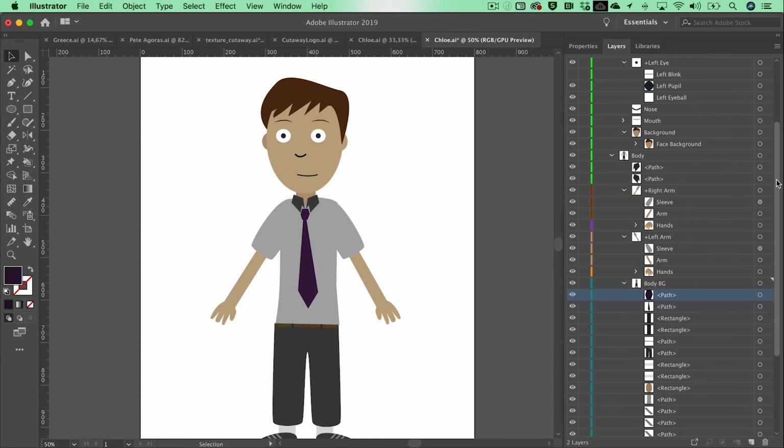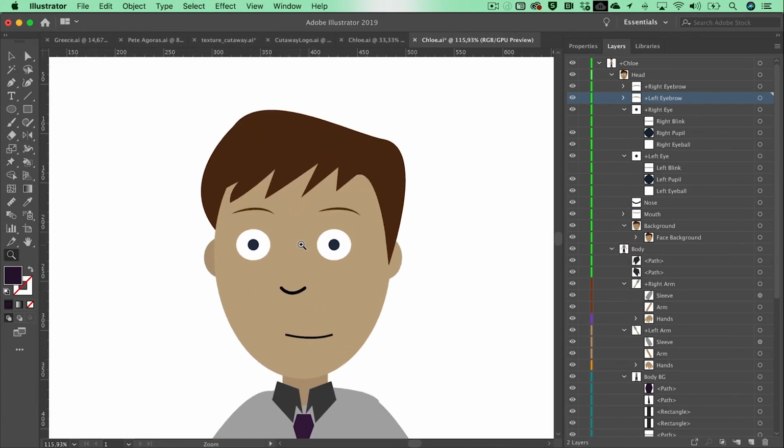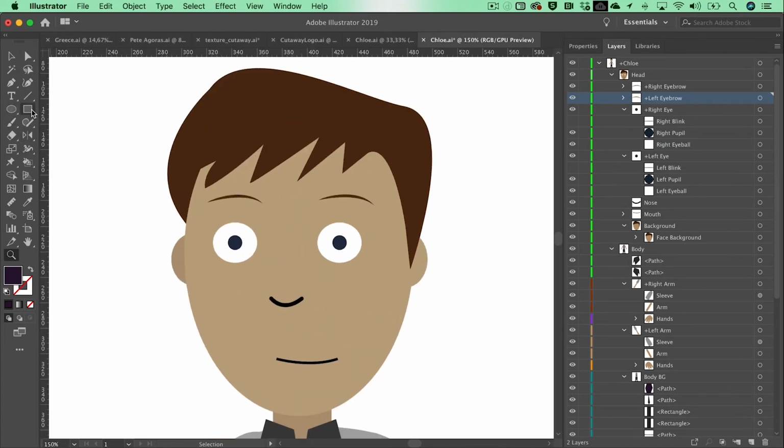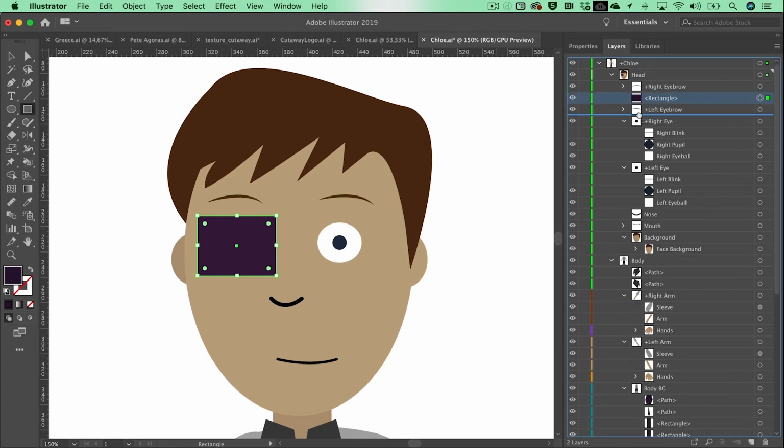If I want to add something to my layer structure over here, let's say in the head, maybe I would like to add a pair of glasses. I would need it to be in the head layer, because the glasses will follow the lead as well of my character. So when I zoom into the eyes, I need to make sure that I'm gonna draw a rectangle on top of the eyes. It's now in the left eyebrow, so that's not a really good thing to do. But I can open up the left eyebrow, drag my rectangle out of it, and let it go in between the layers and reorganize it a bit.